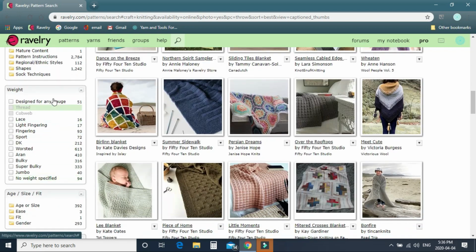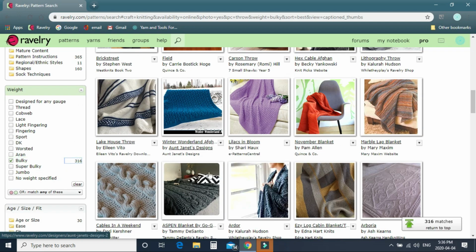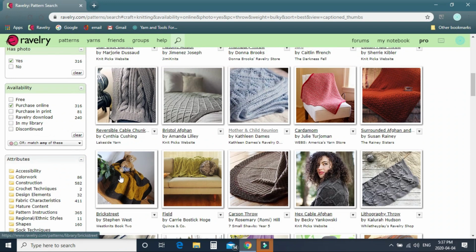And the other thing that we want to look at today is the weights. So we're going to make our blanket with the Barocco Vintage Chunky yarn. It's a bulky yarn, so I'm going to make sure that that's clicked for me right there. So now I still have 316 patterns that are for throws in a chunky yarn, and they're knitting.